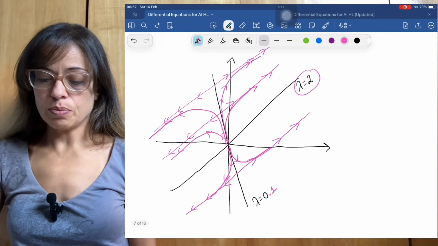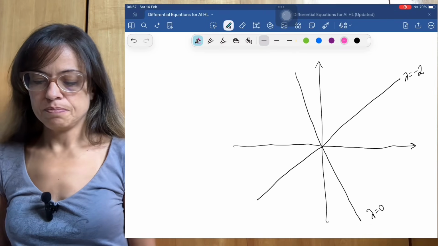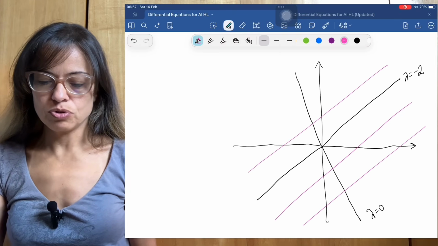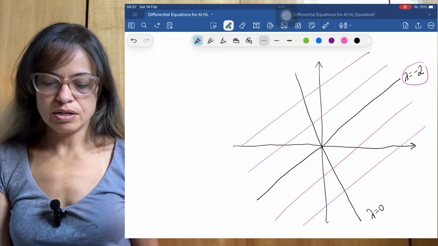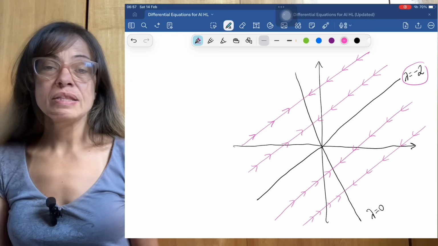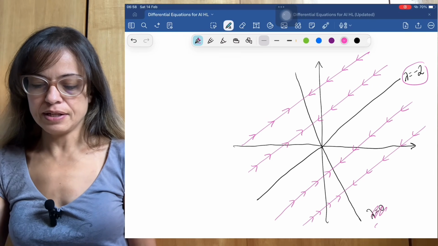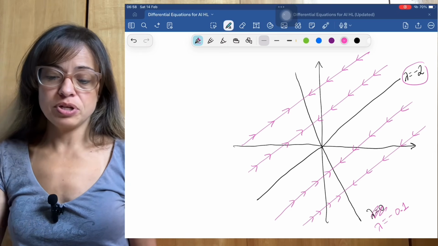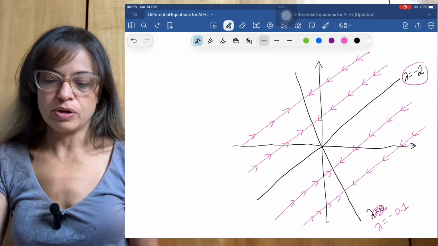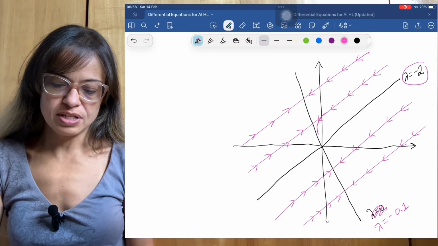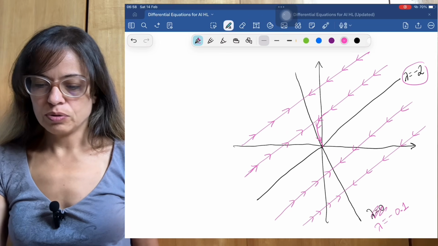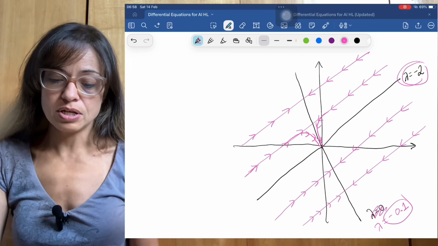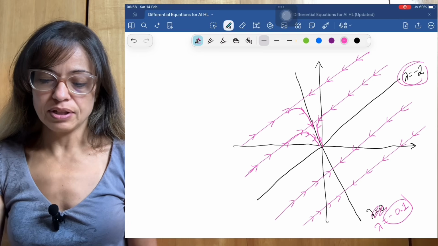You can also use this to think about the two different negative eigenvalues case. Again, if one of them was zero, nothing would be moving in that direction, so everybody would be parallel to the other one. But in this case, it's negative, so the trajectories are going in. Now, if you change that zero to something that is slightly negative, like negative 0.1, now everybody wants to go in, but the picture can't change a lot. It still has to have these sort of parallel lines. So the change is going to happen just here. Everything's going to start out parallel to the negative 2 and then bend in the direction of the negative 0.1, which is the smaller negative eigenvalue, like the less negative.